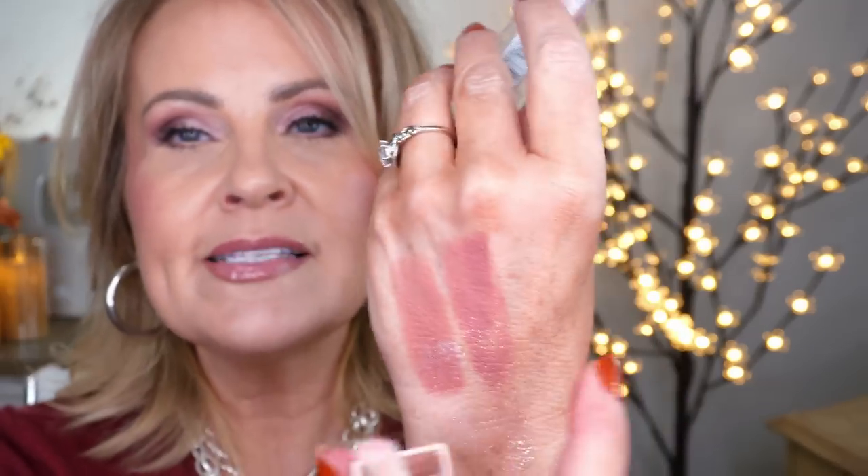The Maybelline Lifter Gloss looks and performs just like the Fenty — going to last approximately the same amount of time, a couple hours at most depending on whether you eat or drink. As you can see, both go over lipstick and do the same thing, amplifying and making your pout look so much more juicy. It was brought to my attention that there's quite a bit more product in the Fenty than in the Maybelline, so it almost evens out cost-wise. However, you can buy two or three different colors of the Maybelline for the same cost as one Fenty, giving you three different glosses. If you only shop drugstore, this Maybelline is going to be your new best friend.